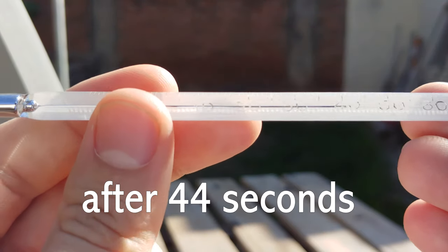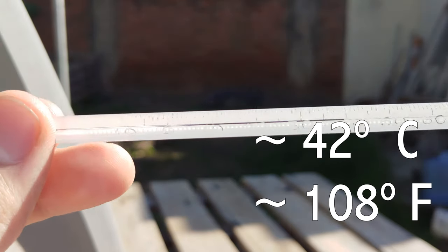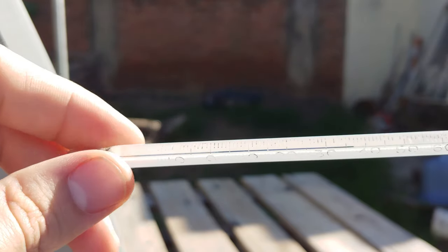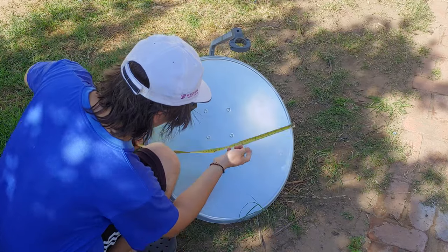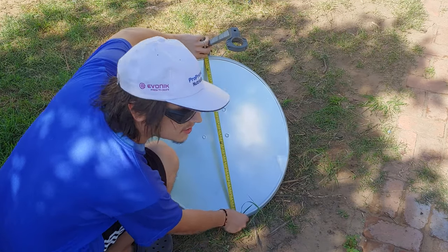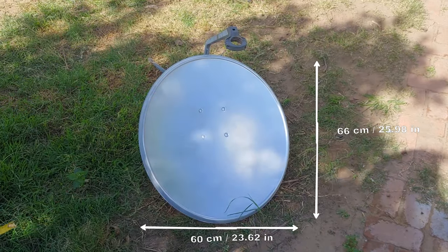So just from those moments it reached a little bit over 40, about 42, and is going down quickly. Around 42 within a few seconds, and I was moving too much. So maybe it could be used, I'll see. Okay, now I'm gonna measure this small dish. It's about 60 on the short side.